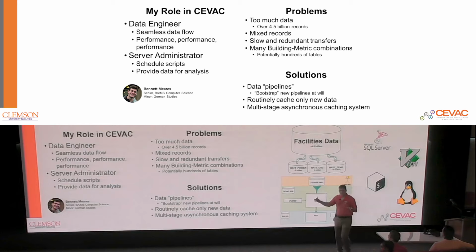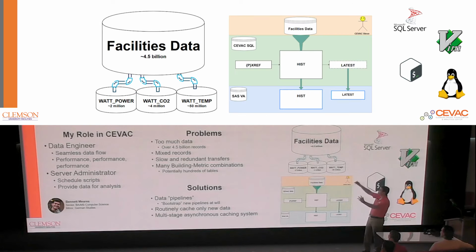So let me give you a scope of the problem when I came into this, and then I'll go into my solutions, and I'll close it off with just a few brief examples. You've heard the terms JCI Historian Database. Whenever we say that, just imagine a huge water tank. In this water tank, there's 4.5 billion, that's billion with a B, records. It's a giant server, and most of all the standard JCI sensors, from temperature sensors, CO2 and all that, they all end up in this server where we just store them for later analysis.